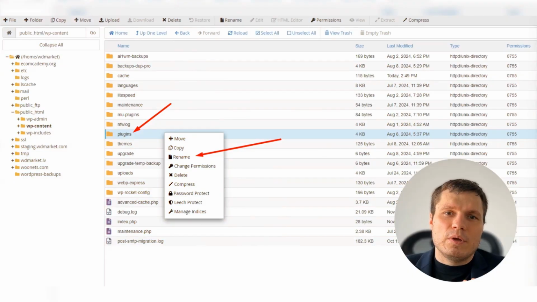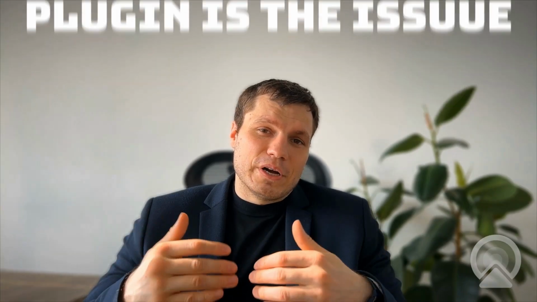Usually I like to disable all plugins at once, so I can see if any of the plugins is causing the issue, and I don't spend a lot of time disabling plugins one by one to understand if a plugin is the real issue. You can disable all plugins just by renaming the plugins folder in the WordPress content directory. And after disabling plugins, if I see that the functionality is working now, then I understand a plugin is the issue. I enable all plugins again, and then I start disabling them one by one. That is the way I can find which plugin caused the issue.